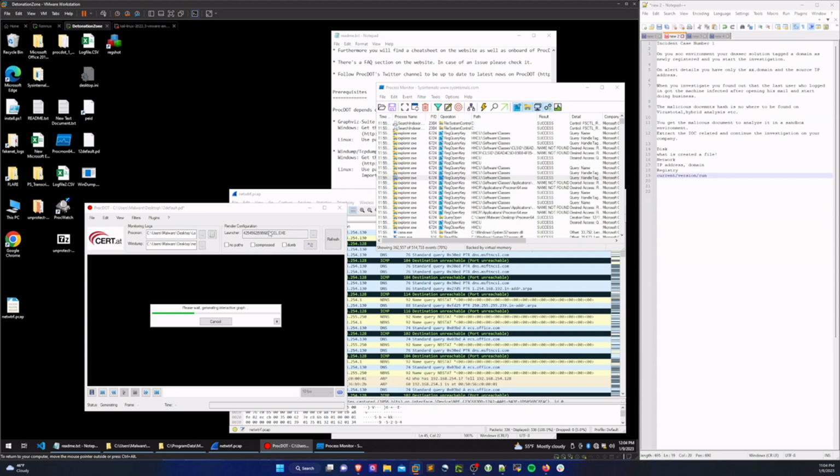So procdot is a handy tool. I use it often. Basically, you run procmon and Wireshark and give this output to procdot, and it will give you a map for you to see easily what the malware does.